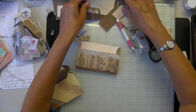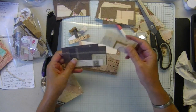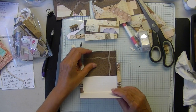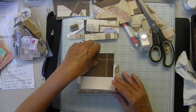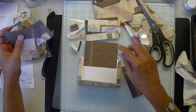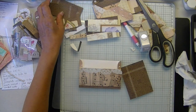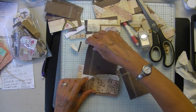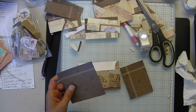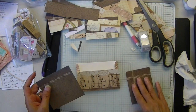Okay, which one? This will do. Okay, so it's three. Oh, geez, you know what I forgot? This one's a little longer. I needed a longer piece. Yeah, because I don't want any white showing there, that's for sure. Okay, let me get a longer piece. I think I have a scrap here that'll work. Yeah, because I forgot this one's longer and I cut these all to match the other envelopes.